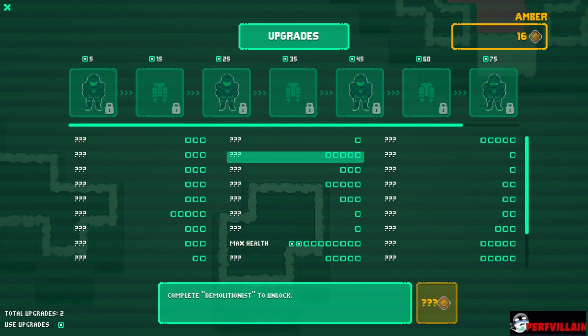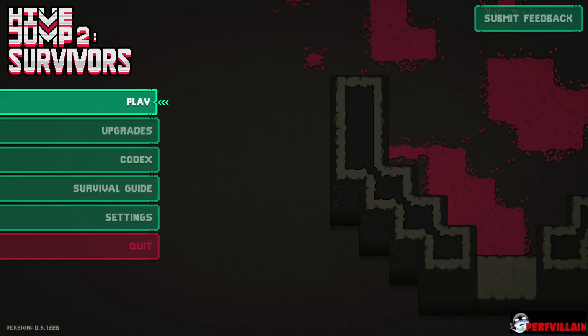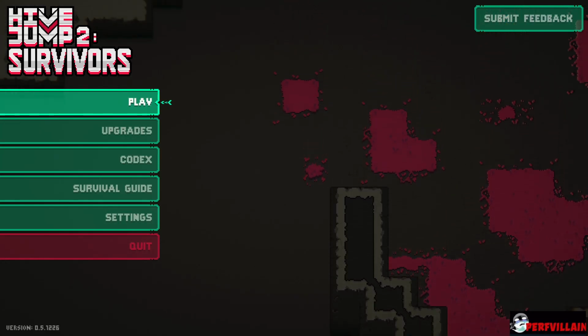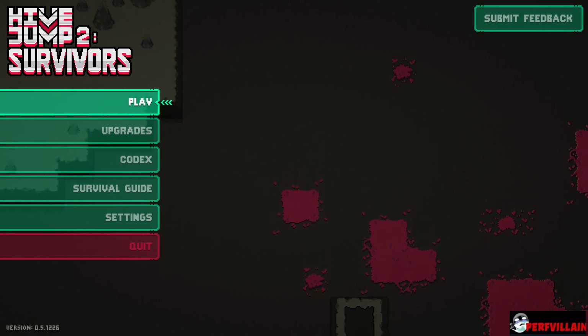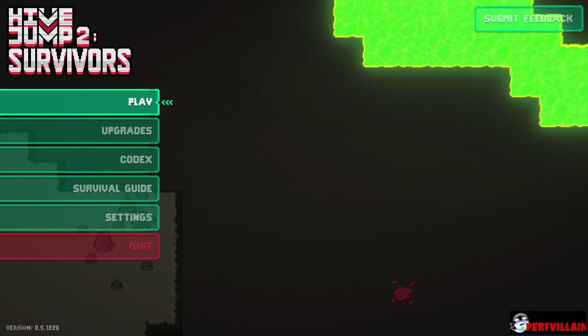So we have to basically unlock those to get these up here. After 5, we unlock that. But yeah, this is cool. Really neat. If you have friends to play with, it'd be really cool too. But yeah, Hive Jump 2 Survivors.